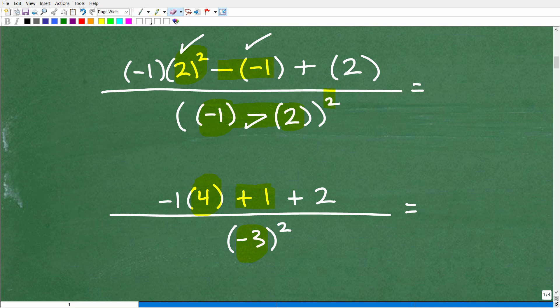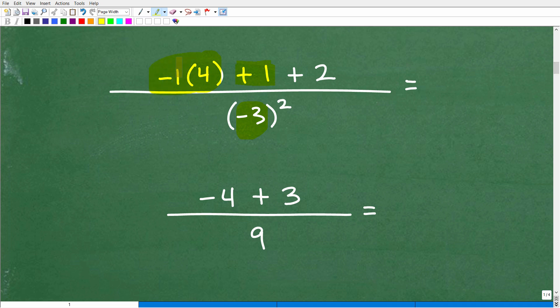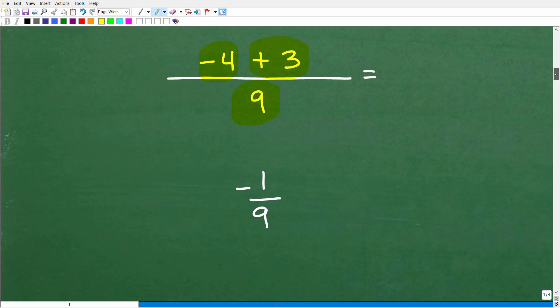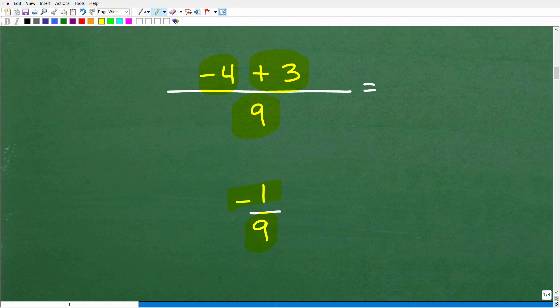At this point, let's continue on. Our next move is going to be negative 1 times 4 is going to be negative 4. And then I have plus 1 plus 2, so this would be plus 3. I'm not doing all this work, I'm just taking it one little step at a time. And then negative 3 squared is negative 3 times negative 3, which of course is positive 9. So we're almost there. We can see we have negative 4 plus 3, which of course is negative 1 over 9, and you are done. This is the correct answer.